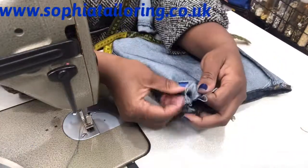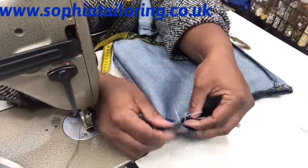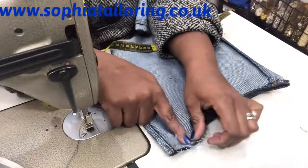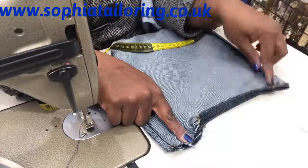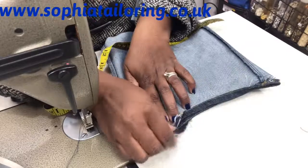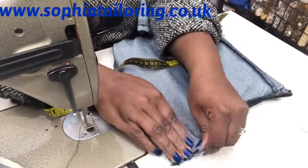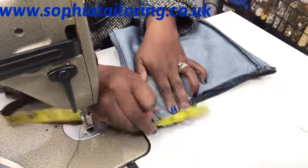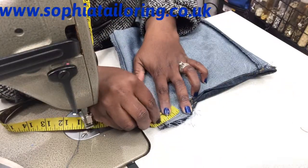Okay. So because we want 16, we are going to be dividing the opening. On this side, we are going to be taking some inches here. We are going to take some inches there as well. So it's even. I'm just going to mark 1.5 inches here.